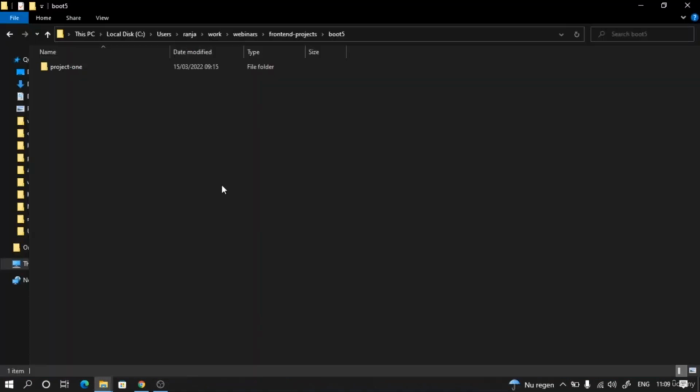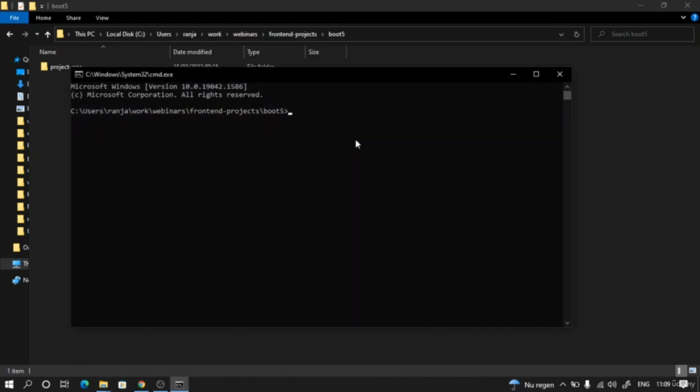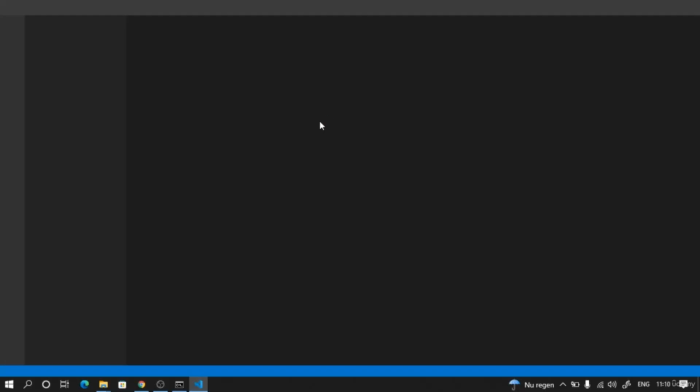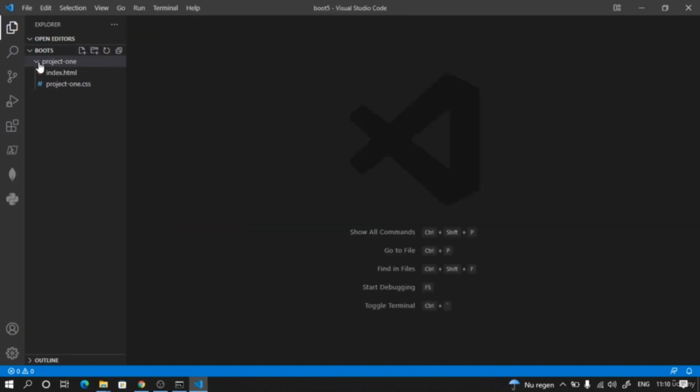Go to your computer and create any folder where you want to keep the project code. In that folder, you can just type cmd.exe, and then open that folder in Visual Studio Code Editor. So type code space dot. It's going to open Visual Studio Code Editor for you in that folder. I already have a project, so I will minimize that project.